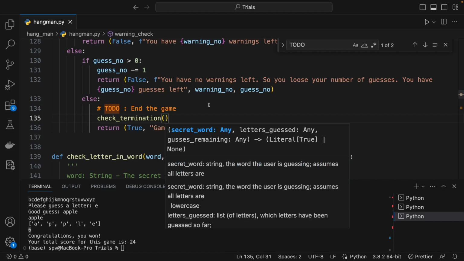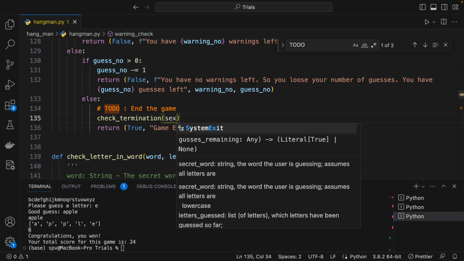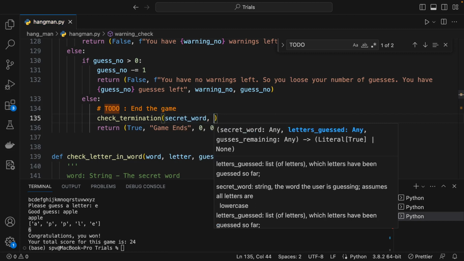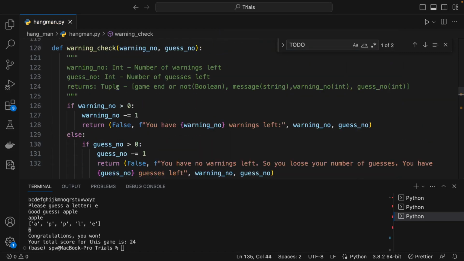In this case we are sure that, okay, we can call this check termination. For that we need secret word and this letter guessed, we have no access here.